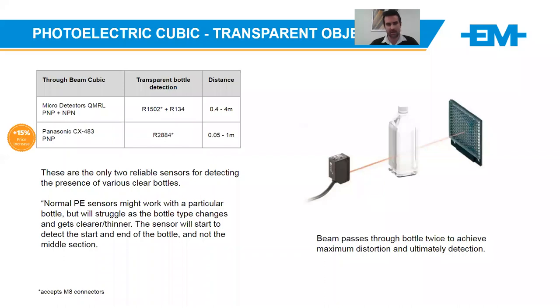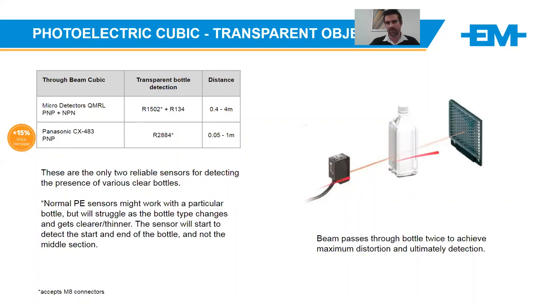It's possible to get away with perhaps a conventional retroreflective sensor for a transparent bottle, but you run the risk of not detecting the bottle, particularly when the light enters the center of the bottle. Often you might find the sensor will see the edge rising and the edge of the bottle falling, but it might give you no signal once the beam goes through the bottle. So obviously the transparent sensors negate that. We've tested it profusely and they work extremely well.